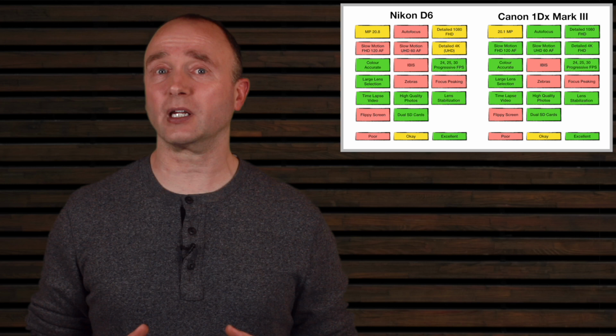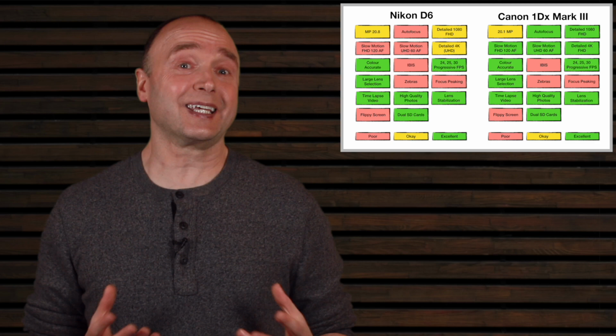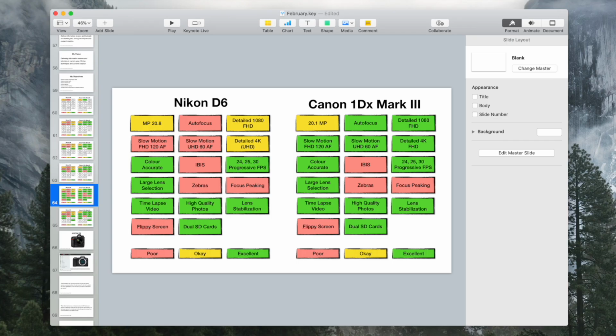Without this graphic, it would have been difficult for my viewers to follow along. The graphic uses a heat map, which involves the use of colors to convey a single meaning. In this case, which camera provides the capabilities that I'm looking for? I create all my graphics in Keynote, but you could easily do it in PowerPoint.